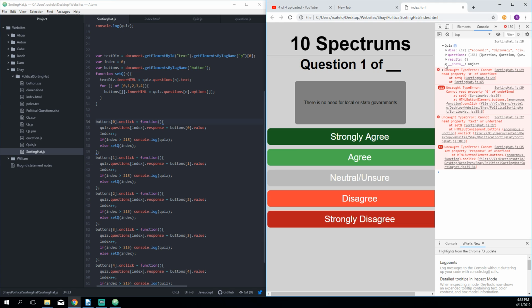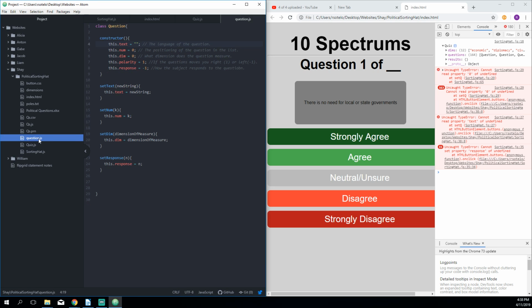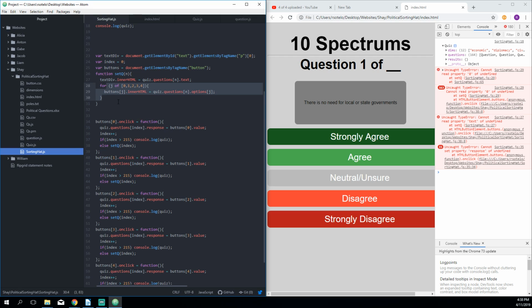Alright, so we're having problems. I figured out what this is, all these errors. It is this right here. We try to set this text to the options that you give the person, but I deleted the options from the question. There was a set of options, if you remember. So those were deleted. We could either bring them back in so that you could make these variable, but since I don't think you ever change these, I'm just going to delete this.